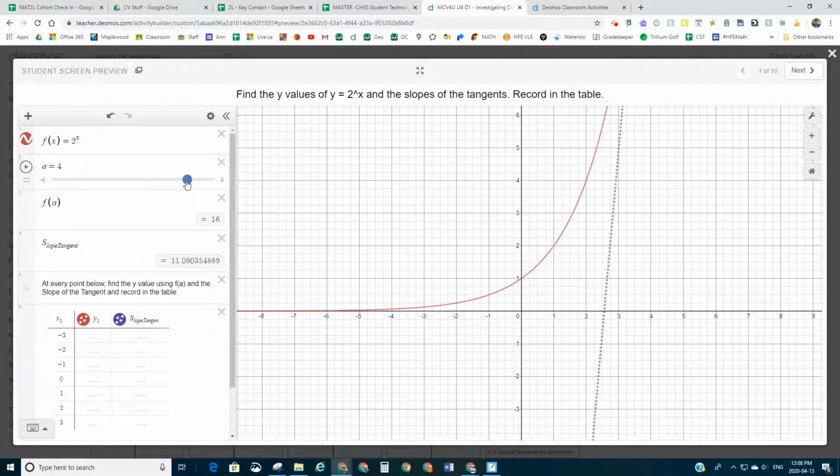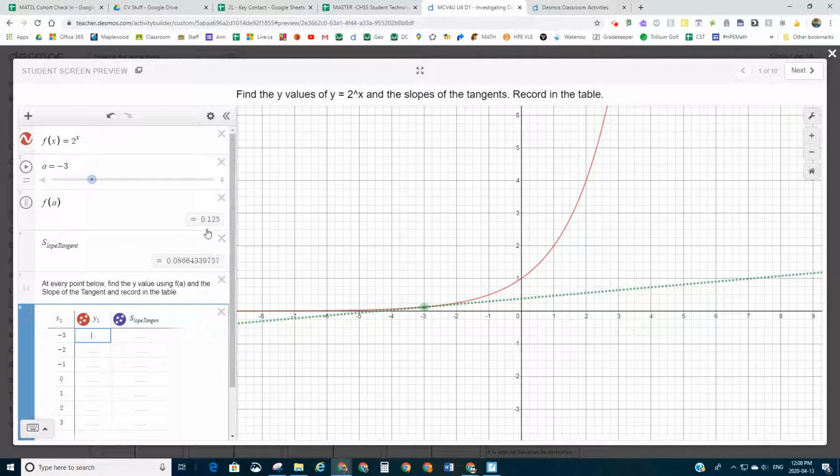You're going to go off and investigate all the slopes of the tangents at the different points. I started this at -3. So we're going to fill in this table. First, I'm curious, what is the actual value of the y value of the red graph at this point? It's 2 to the power of -3, and apparently that is 0.125. And then you're going to go off and evaluate the slope of the tangent at that. It's a very thin, low, flat line here, and the tangent is 0.0866. Four decimal places is fine, so that'll be enough.